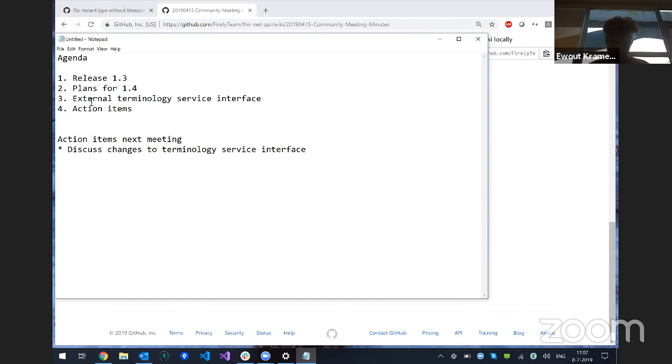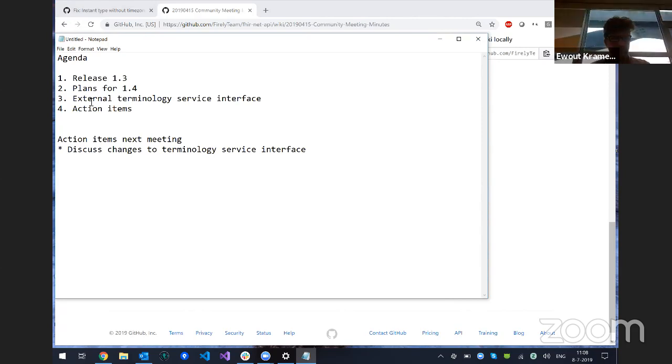Maybe it means we have to define a new or an additional interface, because I think as long as we're in the 1.x, we simply cannot change the current interface. Yeah. Because if we add a method to an interface, everyone who has implemented it has to add that method, which I think is a breaking change. Yep. But we can probably fix that by either deriving a new interface from this one or creating a new one, and then there are tricks we can pull to make that compatible with 1.x, but we can discuss that next time. Yeah. Right.